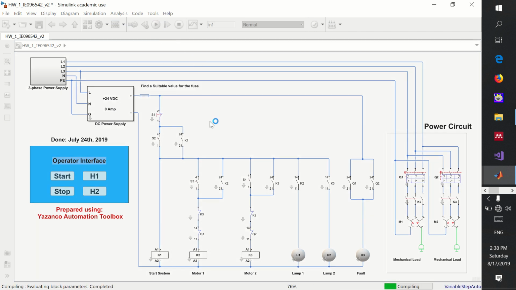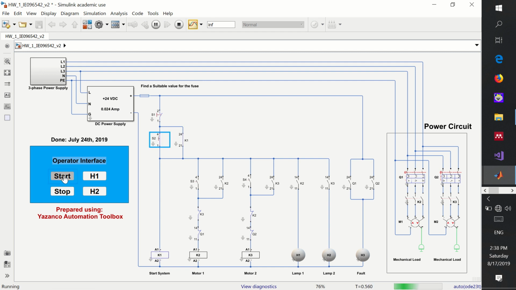So now once we hit the run push button, we will see a considerable reduction in the current flow, the current value drawn by this RLC circuit. As you can see here, once we hit the start push button, now we are speaking about 24 milliamps, which is really good. And once we hit the H1, now we have about 60 milliamps. So this is actually what we will face in actual implementation of RLC circuits.